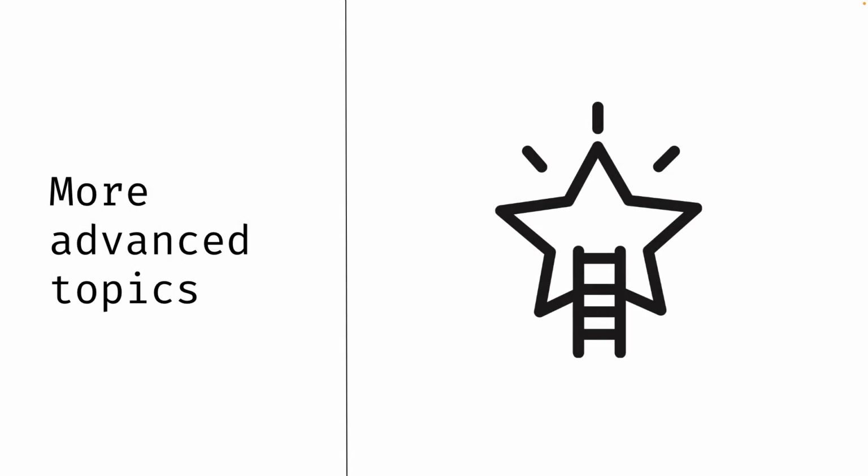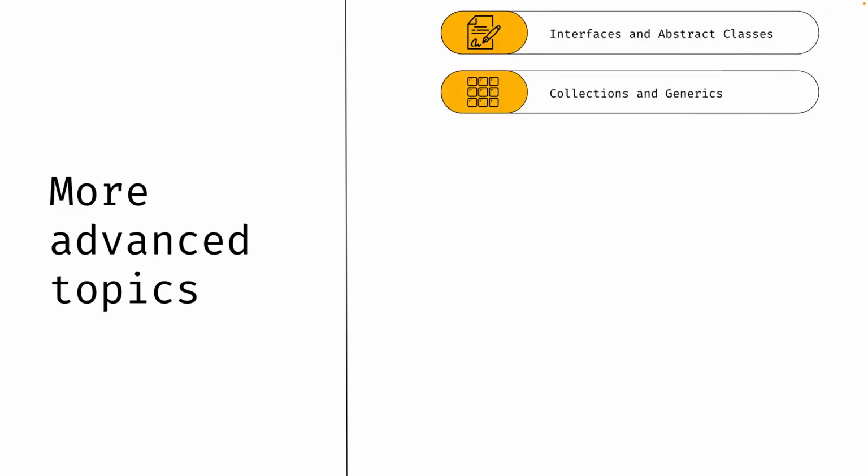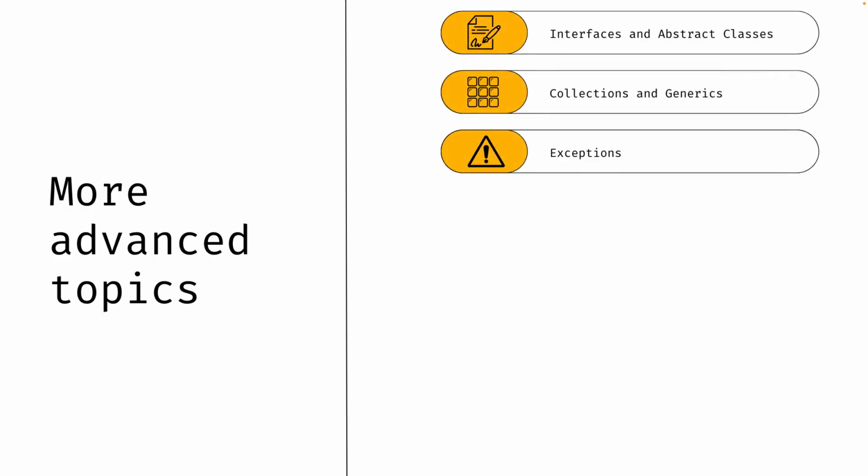And yes, we'll cover quite some more advanced topics too. We'll be dealing with interfaces and abstract classes. We're going to cover collections and generics, so that we can store multiple values in one variable. We'll also deal with exceptions, so that we know what to do when something doesn't go according to the happy path.